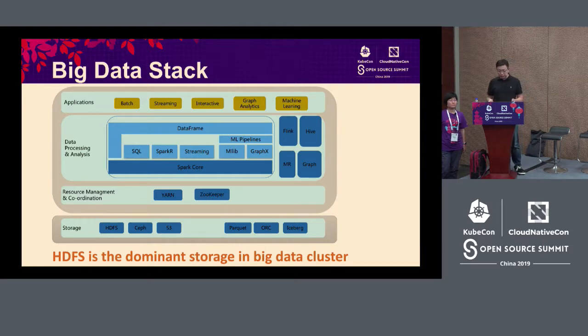Then is the computing layer, including the processing of data and computing, and also the Hive engine, like the SQL engine, and Spark as well. As we mentioned, it's very popular and mainstream technology, and it supports many different types of computing scenarios like machine learning. And now there is another one that is very popular, real-time calculation. All of these will support different types of business scenarios of big data, including interactive querying, streaming, and the integration of traditional big data with deep learning.